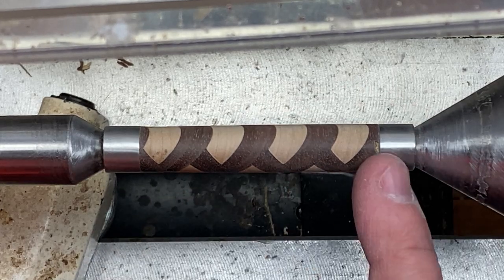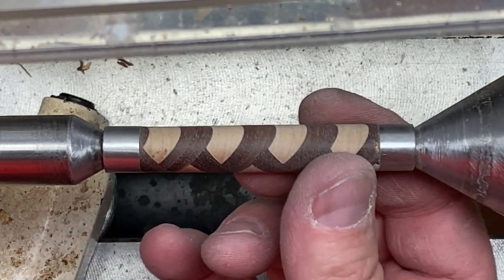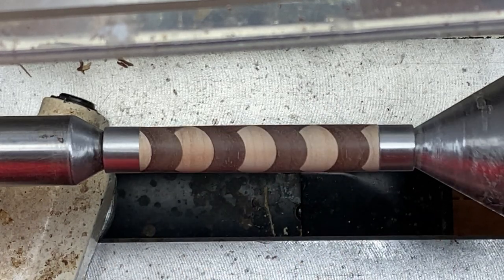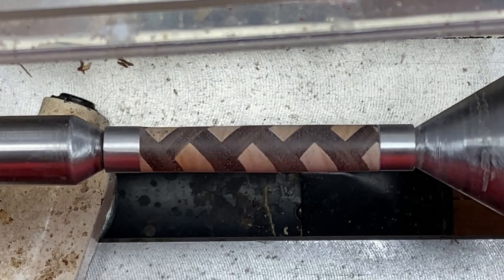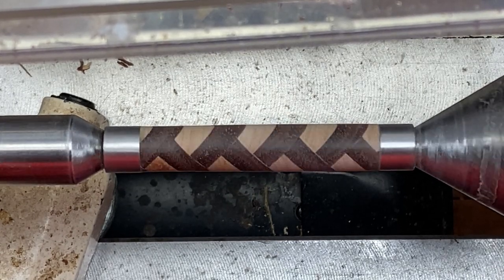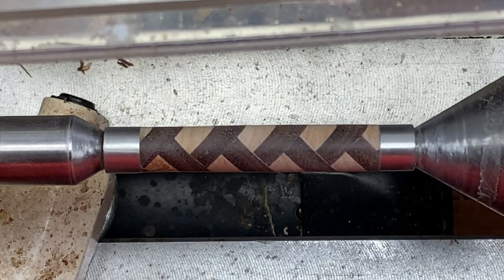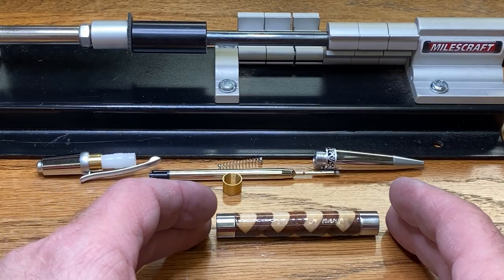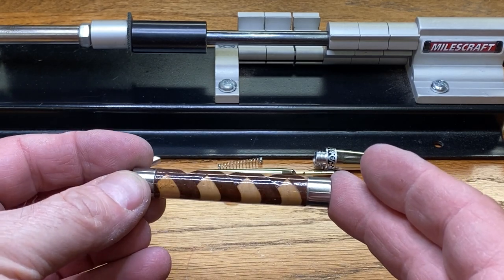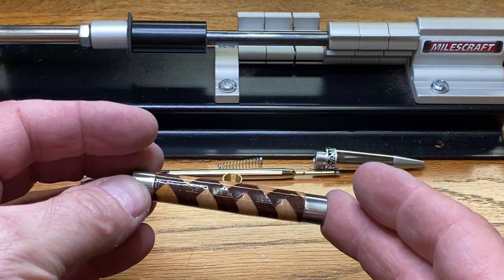I'll put the clip over that chip. This is really just more for show than anything — I wanted to show everyone what my blanks look like when they're turned. So I'm happy with it overall, and we're going to go ahead and put a finish on it. I'm really excited how this blank turned out. The finish on it looks really deep — it's just wild how deep it looks.